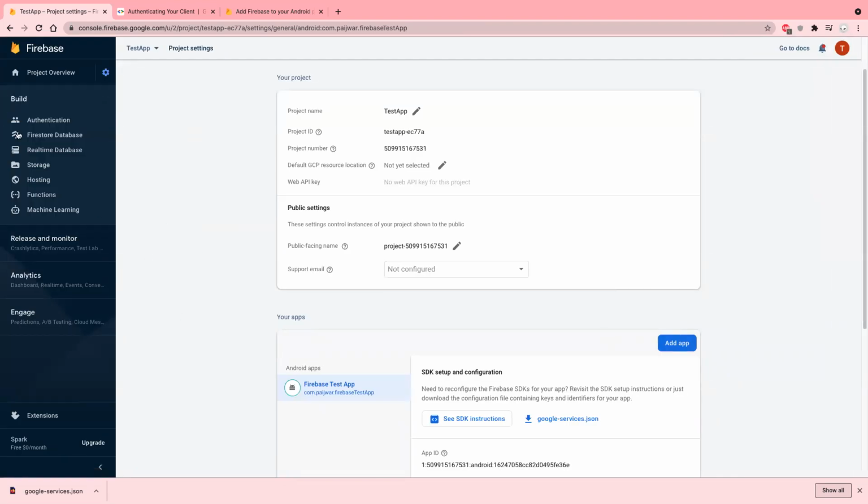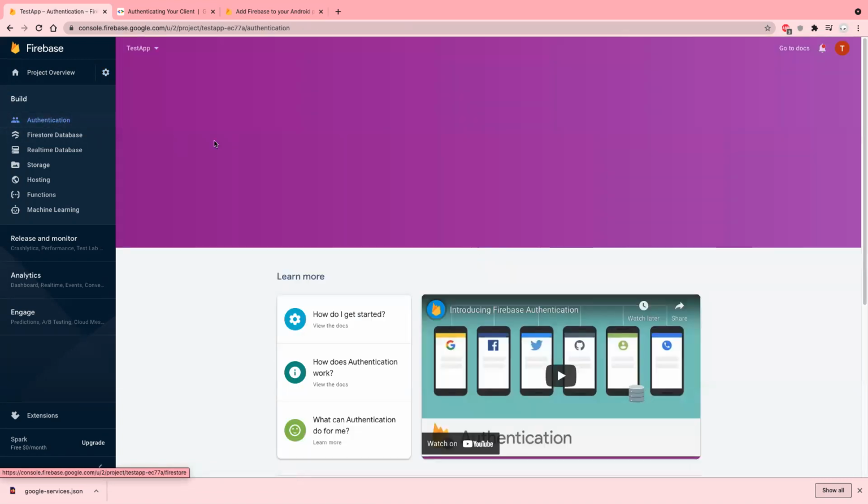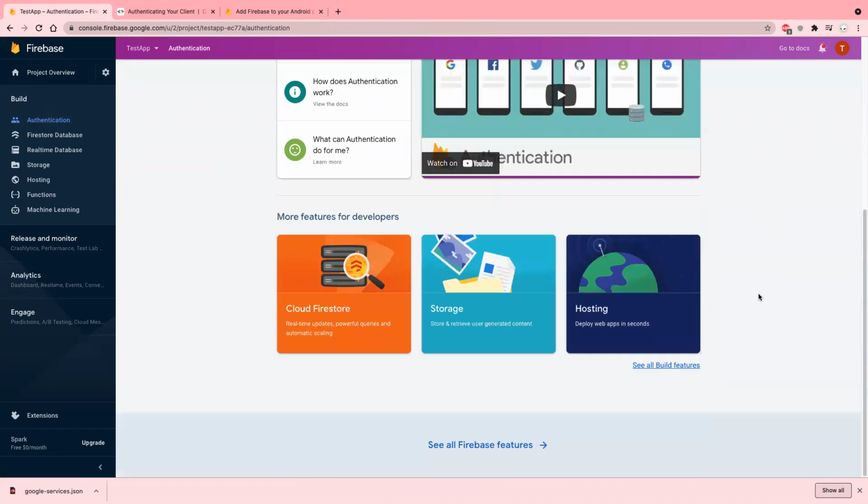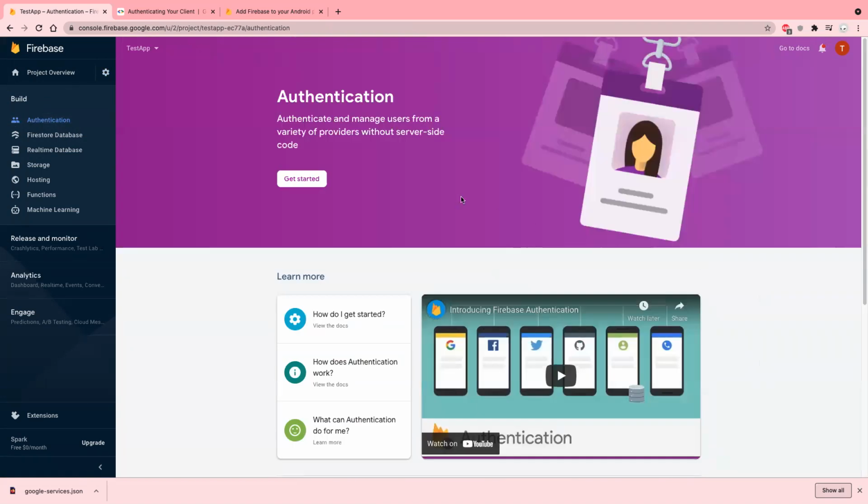Once you reach here, on the left side, you will see authentication. Here, where my mouse is, this authentication. You click on this, and a good tutorial has been given about what authentication is and what you should be using.